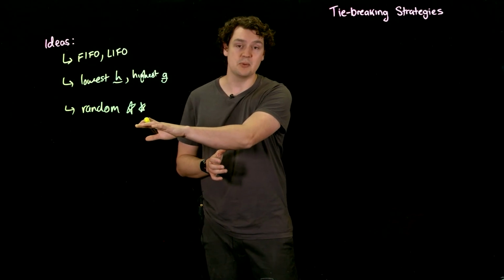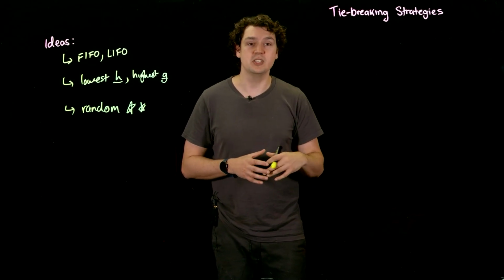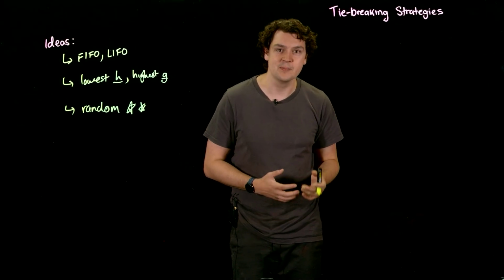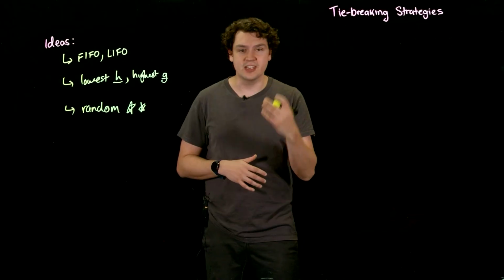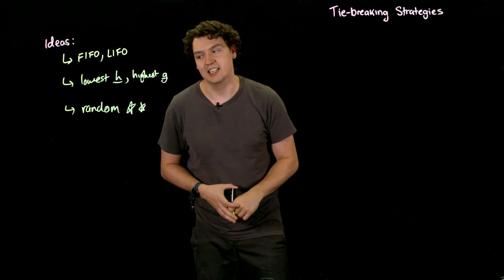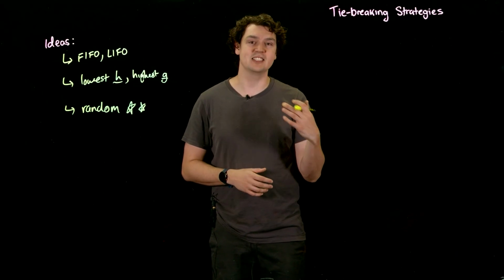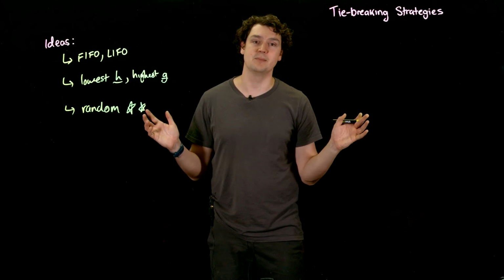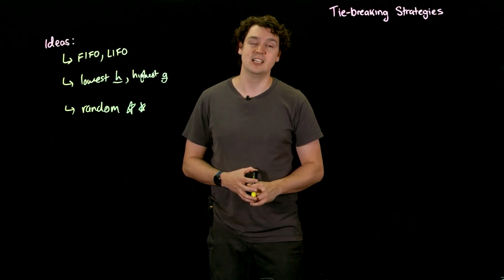So how does random tie breaking come into this? Well, we're more robust to this because we don't always do the same thing. Even though we could have worse performance, you never get stuck in the worst case. So I think that's really counterintuitive. Random tie breaking might sound silly, might sound super simple, really dumb, but in practice it performs very well.